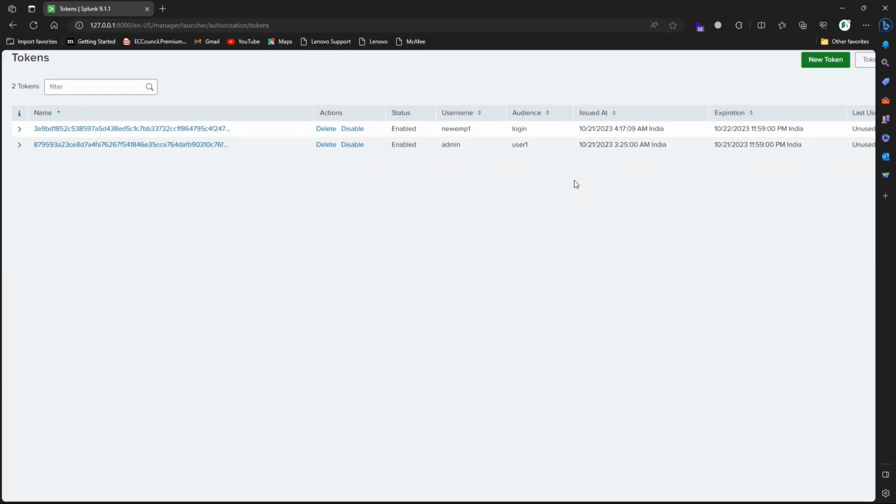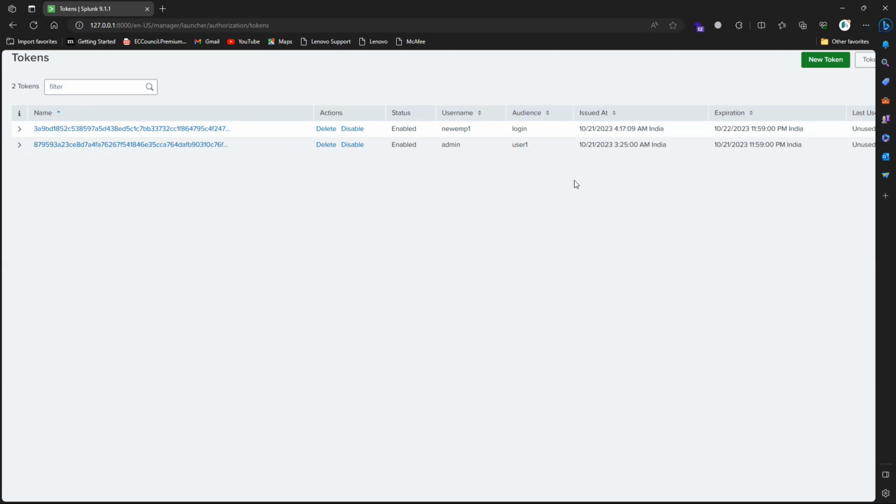Tell me, can a token be accessed just by the administrator? No, the administrator can create it for different users to verify when employees come. They will log in with a new account, and some system is assigned. Let's suppose the system is not trusted by the company, but they want to log in. At that time, we will provide a token to verify whether this is an original user logging in to that dashboard. So only admin can create a token, but that token is used for every user to verify that the user is valid or not. That's the thing.